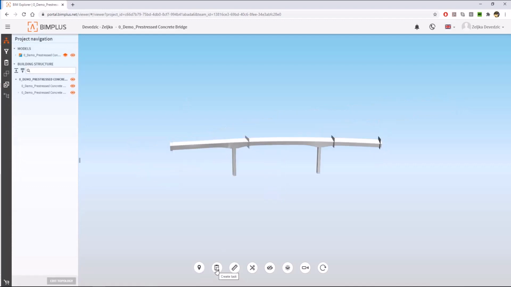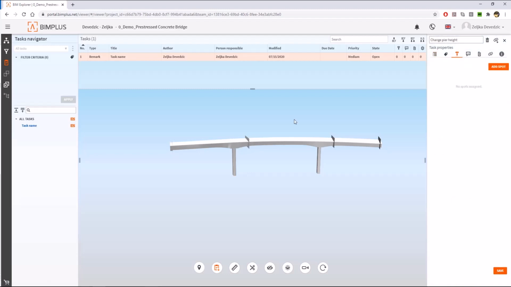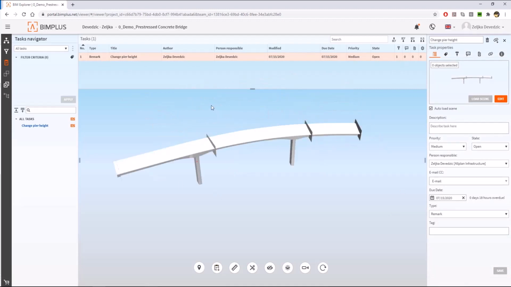Additional functions can be reached at the bottom palette available under the 3D model. The user can use the possibility to cut some of the elements of the model, hide some elements, measure, change the view, and also use the tasks navigator. Using the taskbar, the user can manage tasks and communicate efficiently with planning partners. In one of the next chapters, we will show in details how the task management can be done between Allplan Engineering and Bimplus platform.